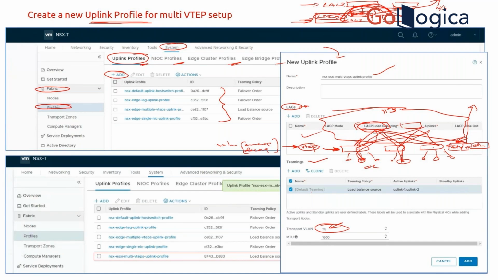So this is the only one VLAN you need in your physical infrastructure for sending your traffic. Doesn't matter how many subnets you have, how many IP groups you have, doesn't matter. Just one VLAN is enough on your physical infrastructure. Clear?